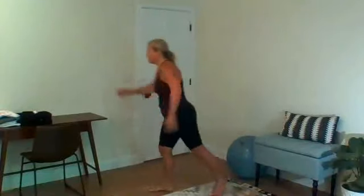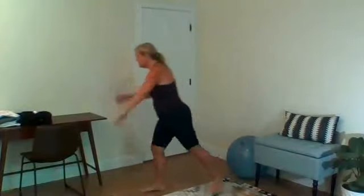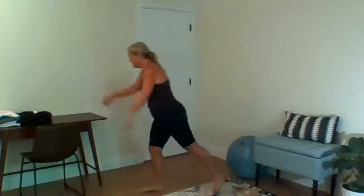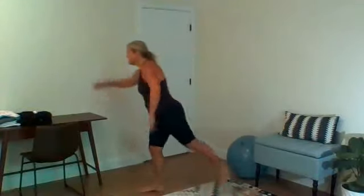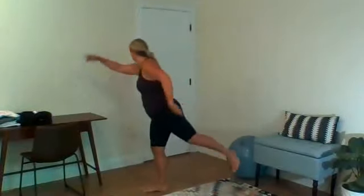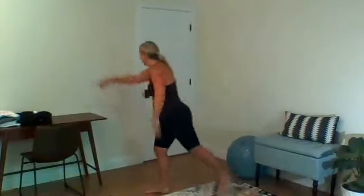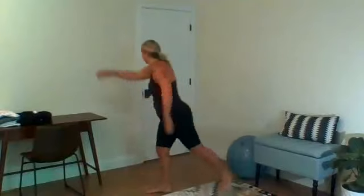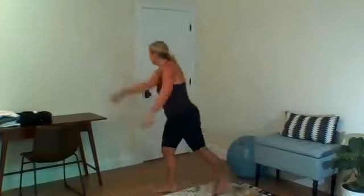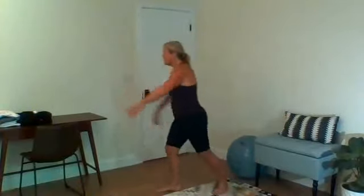Now, can you please start focusing on your butt? So as I rock, I use my butt muscle, lift that back leg, and lift that back leg, and lift. And now when we lift our back left leg, we're gonna look to the right. So I lift my arm, look over the shoulder. Lift my arm, look over the shoulder. Lift. If you've gotta take something out of the equation, make it the head turn. Lift, last two, lift. Last one, can you hold?